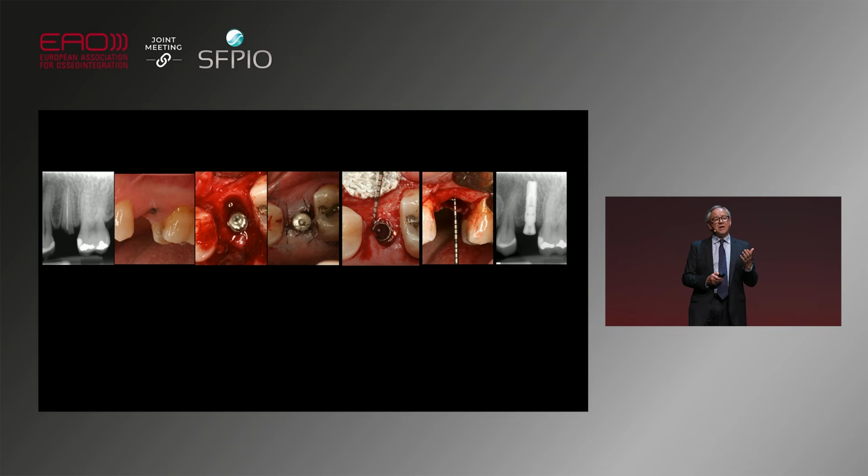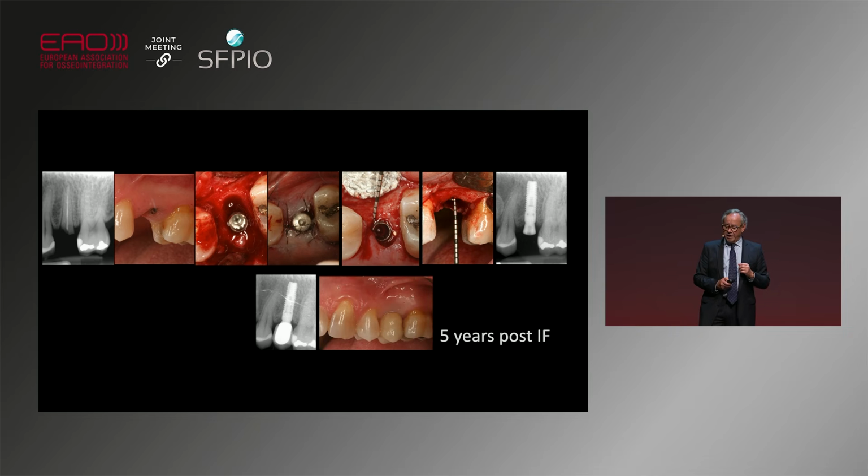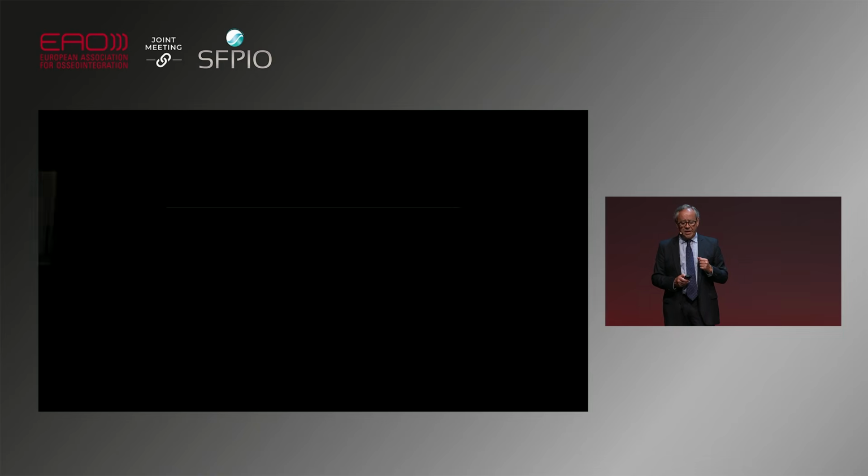And you can see some cases that we have quite extensive gaps, and 5 months later we see that the whole gap is filled with bone, and we have lost, in this case, very little bone, both in the horizontal and vertical dimensions, because it's the worst case scenario, thick buccal bone, implant at a distance from the buccal bone. And you see here the 5-year post-op image with everything maintained.